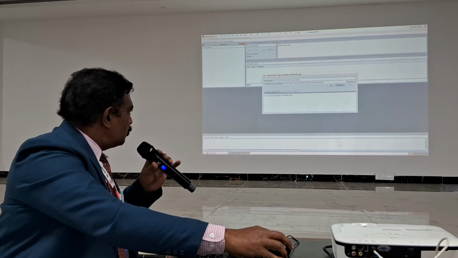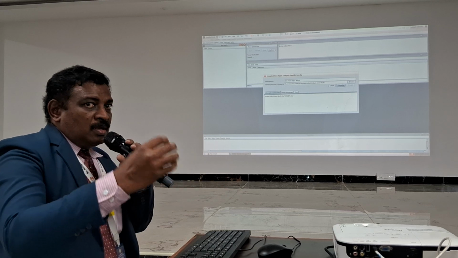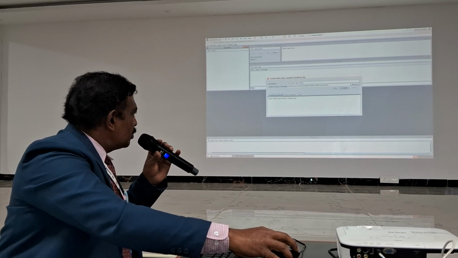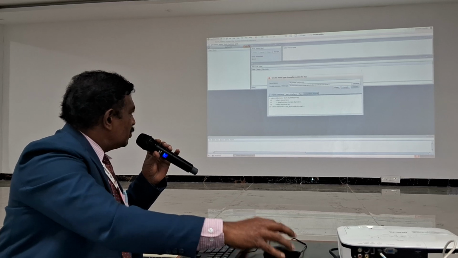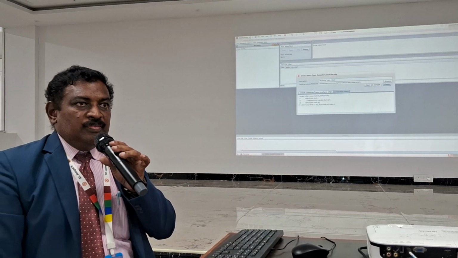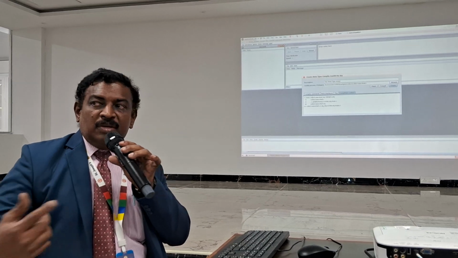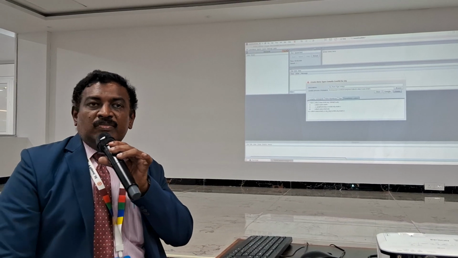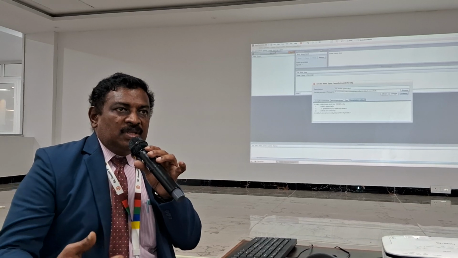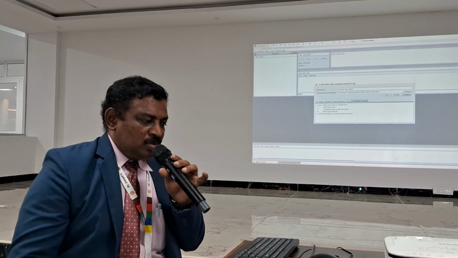We can port that C file into the hardware, and you can compile it. When you are compiling, it has to generate the object file as an output. If there is any error message, you have to overcome the errors, and after that you can create the nodes.